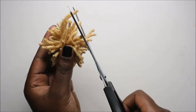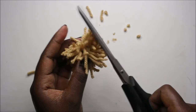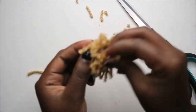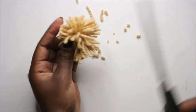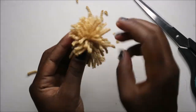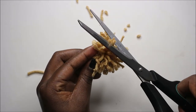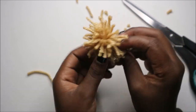Okay, and then you just have to trim the ends according to the size you want. Okay, so it's going to look like that. If you put more yarn, it's going to be more puffy. So if you want a puffy one, you can do it. You can make it as much bigger as you want. Okay, and there you have it. You can just continue trimming all the way around to make it even and more neat.